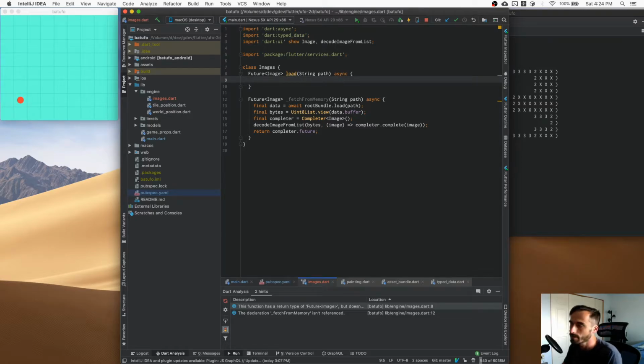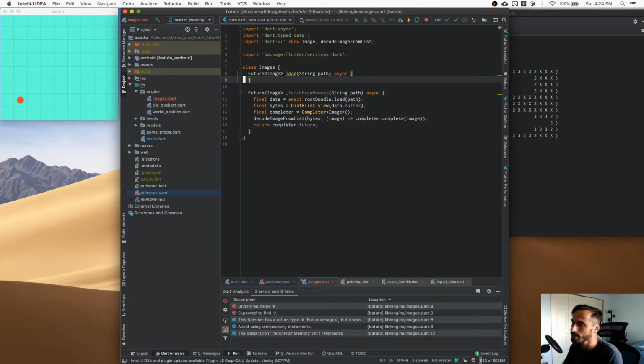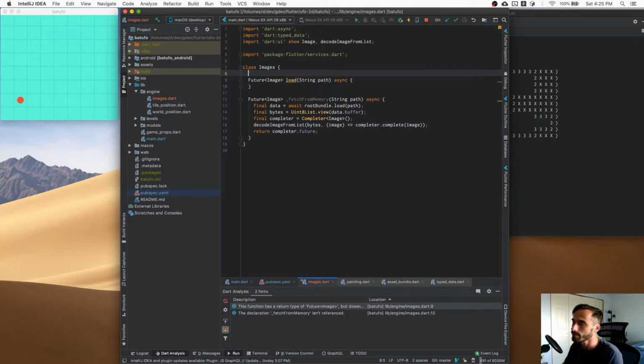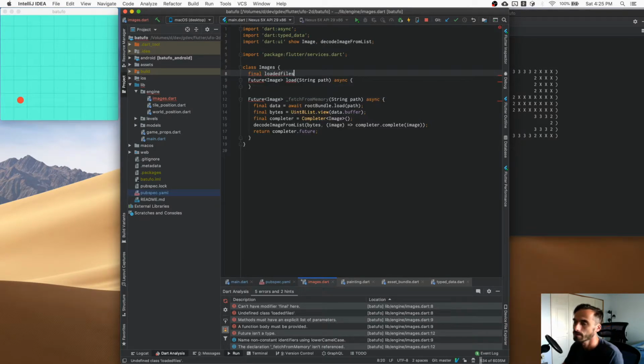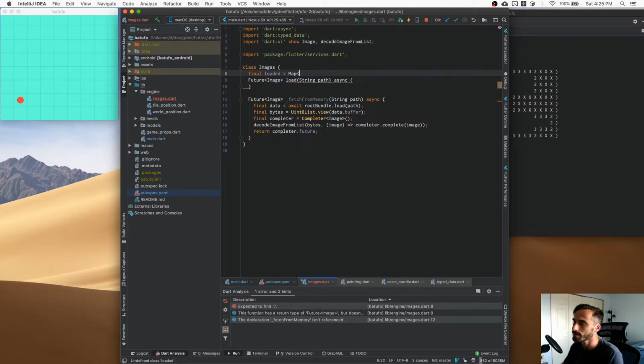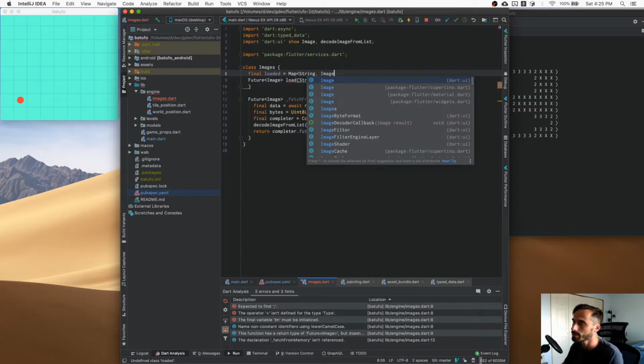Right now we're not caching it, and the only reason this exists is for caching. So we're going to create a map here, loaded images, a map from string to image.